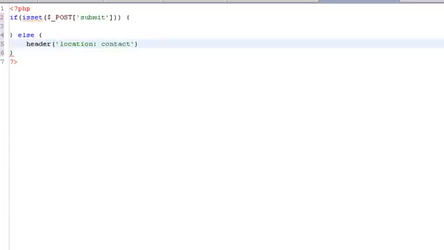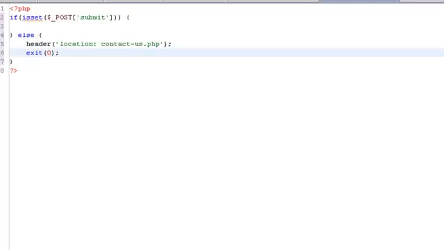I'm going to say contactus.php, and I'm going to make sure I have a semicolon at the end of the line. Now sometimes if I have additional things below this page, I want to make sure they don't run. I can also use this exit command, which makes sure I stop all processing, which is completely fine. We've already told the browser to go to this contact us file.